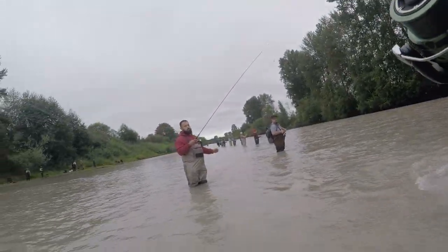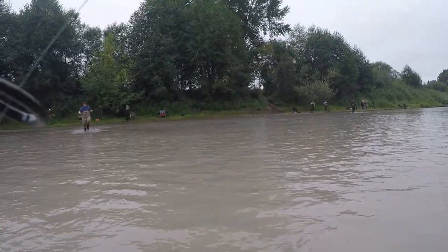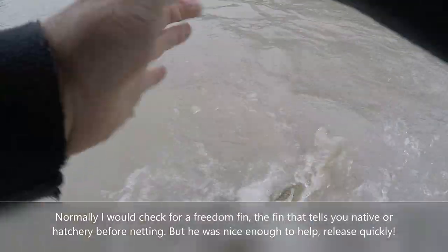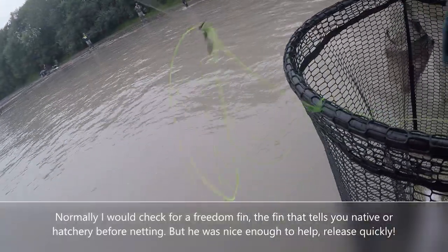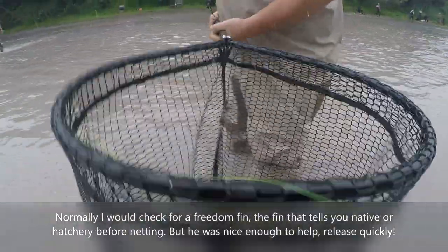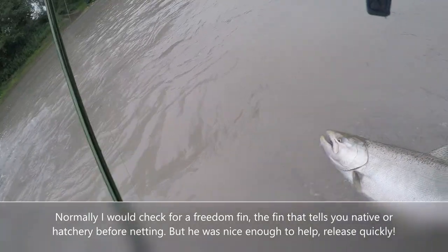You guys can fish. He ain't going nowhere. Good day. If he does, he ain't gonna make me cry. This is like a nice piece of silver, maybe. Okay, 2 hatchery. Looks like it. Yep. Nah, it's kind of thin. Native. You want to handle him over here? Yeah, I got it. We want to keep him in the water.